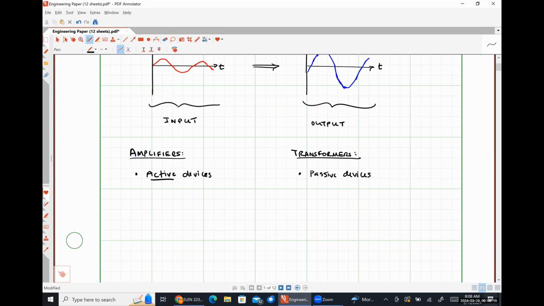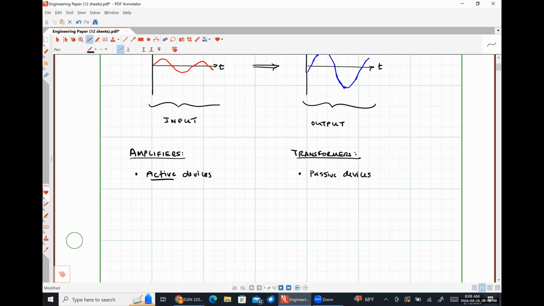For a passive device, we've been dealing with passive devices all throughout Circuits 1, right? So resistors are passive devices, inductors are passive devices, and capacitors are passive devices because they exhibit resistance, capacitance, and inductance, regardless of whether or not they're actually connected to anything. An active device only behaves correctly, so to speak, when it is externally powered. Okay, so that's the biggest principal difference. You need external power for an amplifier to work. You don't for a transformer to work. They literally will always transform, or step up and down, voltage and current signals.